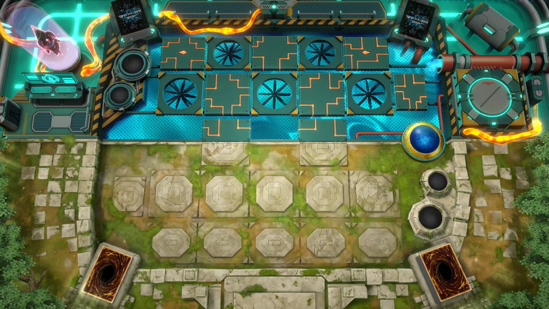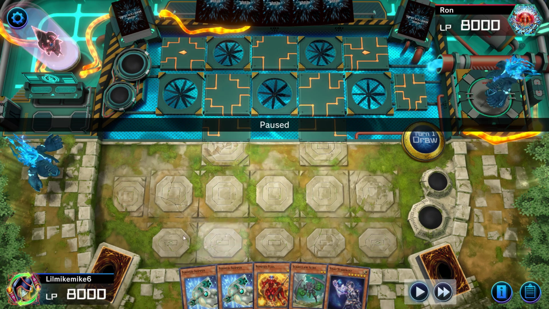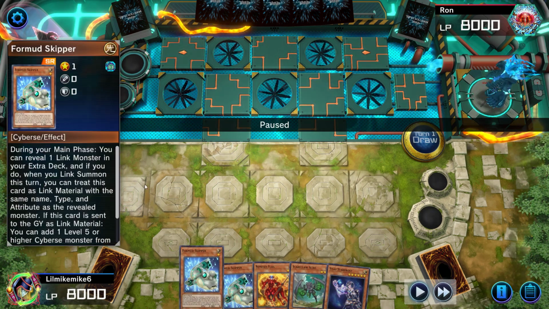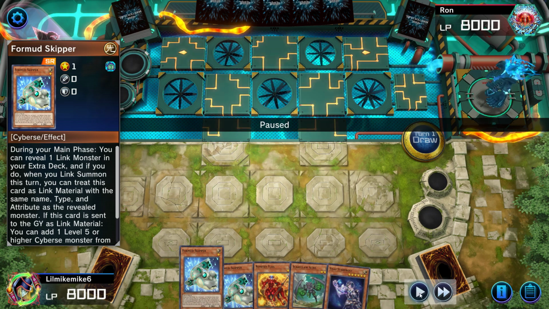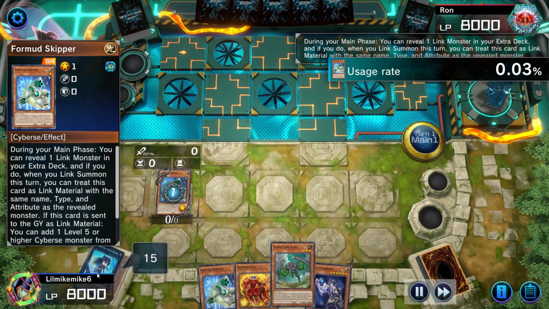Hey, here we go. So I am playing some Scareclaws, and this is one of the craziest decks in the game, and nobody plays it. The way I know nobody plays it, this card right here is the main starter in the deck, and it's been played at 0.03%. So what this card does is you basically reveal a monster from your extra deck.